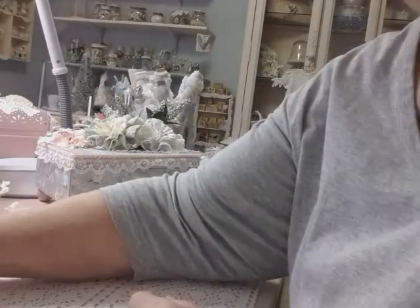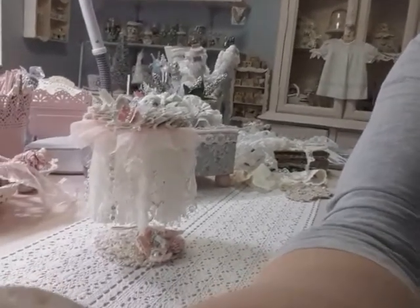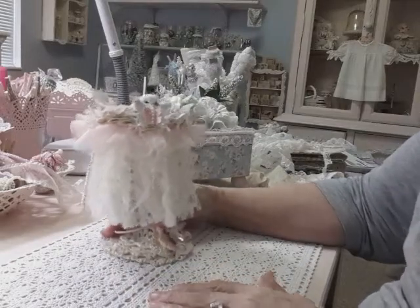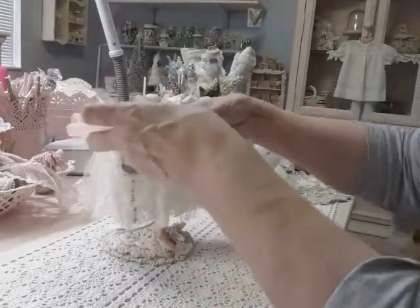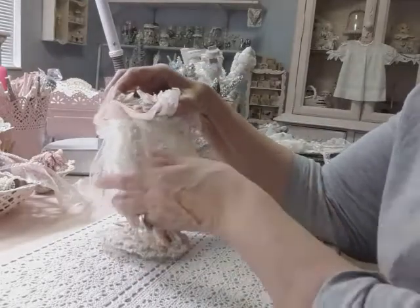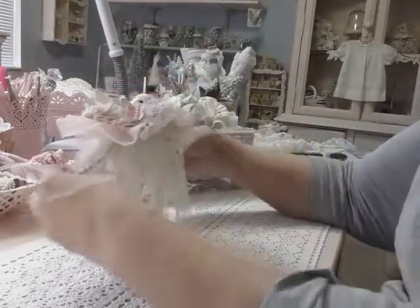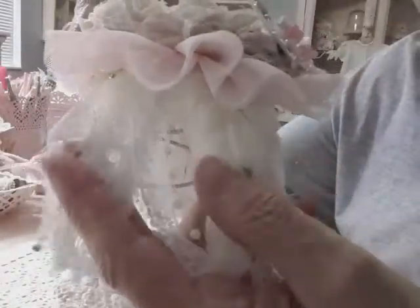So I'm going to show you my nest — this is my nest. I'll show you closer, but I'll tell you what I did first and then show you up close. The nest around here is glued on; I noticed some of the girls didn't do that, but I did. Where I started was I painted my springs pink, and then all the trims that were in there, I cut them and put them around the bottom like a skirt. That's all the trims that came in the kit.